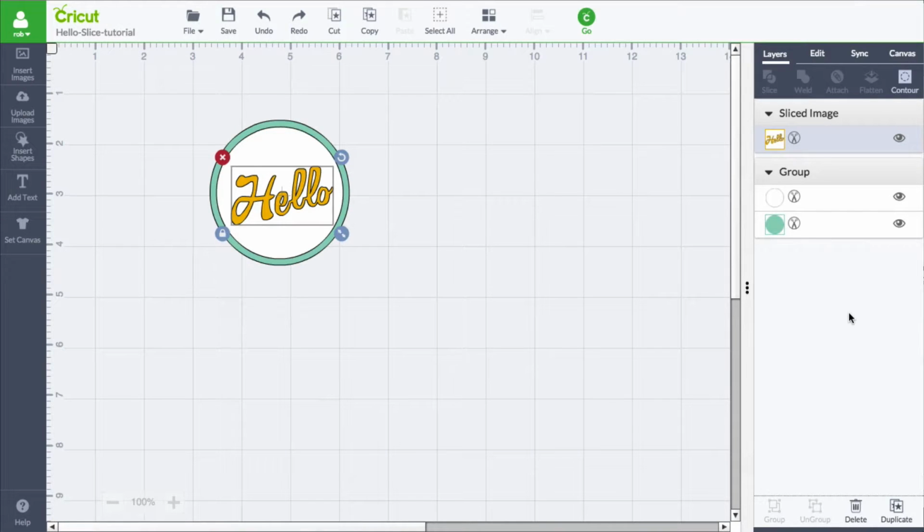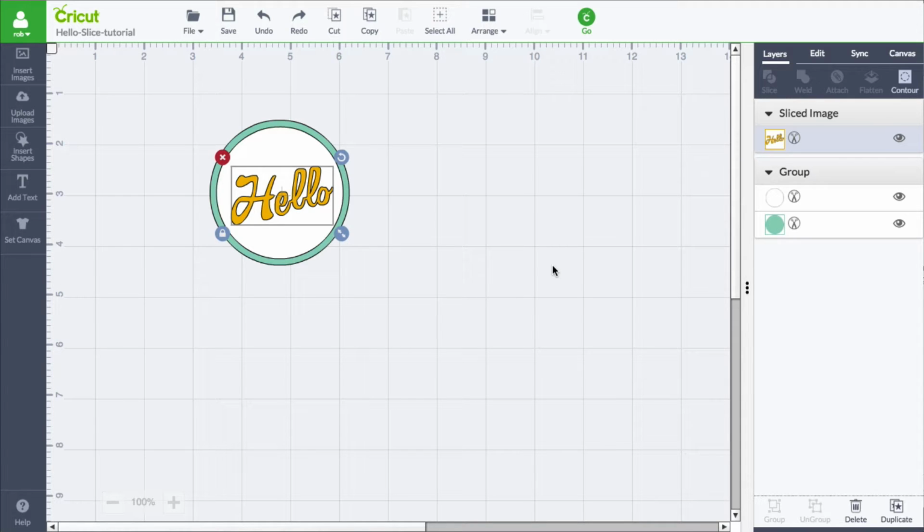All right, so in this lesson, we're going to be talking about the slice tool, and we're going to give you some of the rules that are associated with it, and we're going to show you what it does. Okay, so if you'd like to follow along with this, down below there's a link, and that link will take you to this project right here, so you can see what I see, you can do what I do along with me.